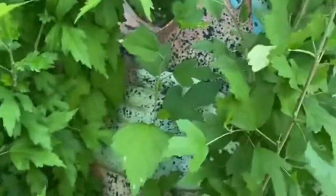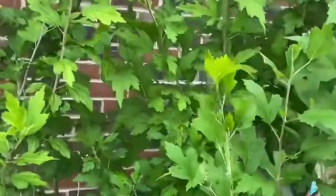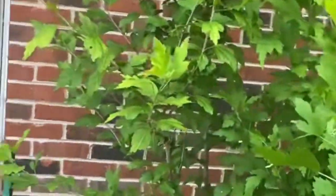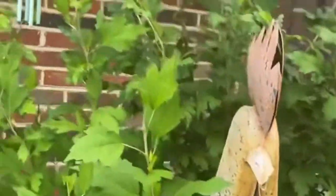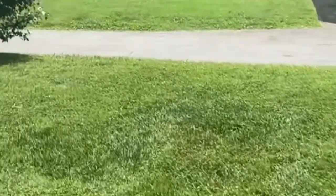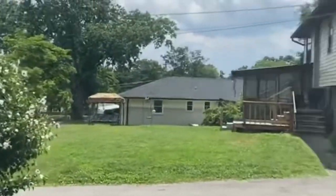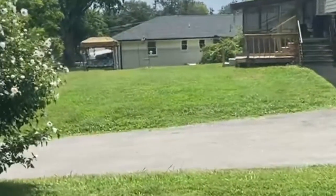Isn't there something? There's some more should be coming. There's some more around this rooster. I had all this cut down last year and it came back up. The rooster looks like he's happy. He's happy, see? He's smiling. So I'm gonna wait and see what else is gonna bloom here. Then I'm gonna show you this bush right here. My butterfly bush is still hanging on. It's not as vibrant in color this year.